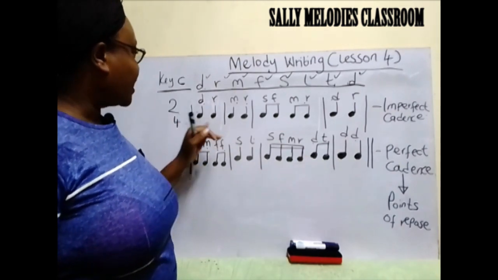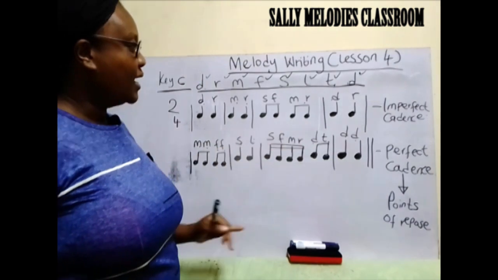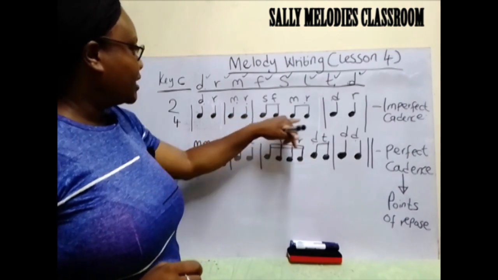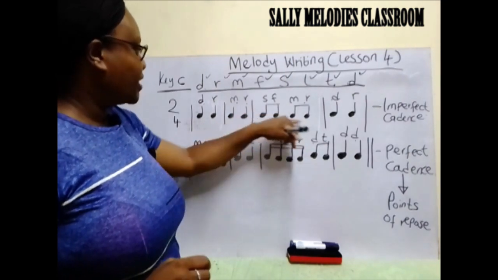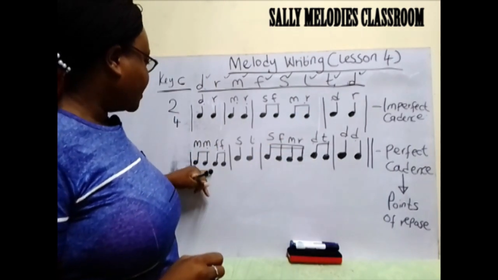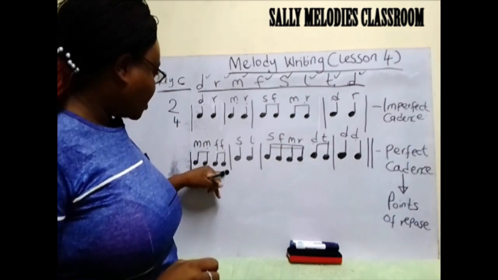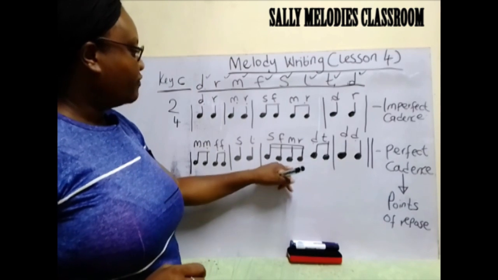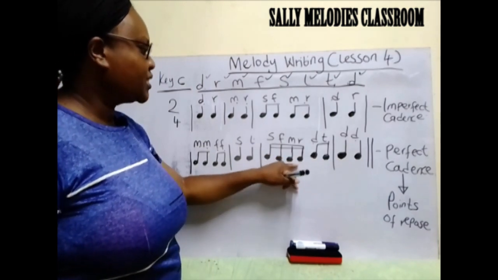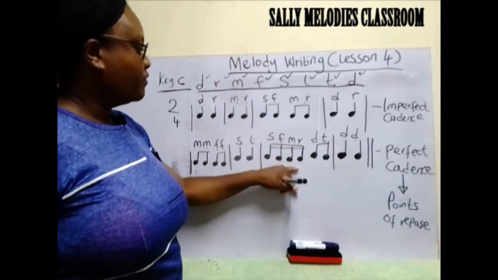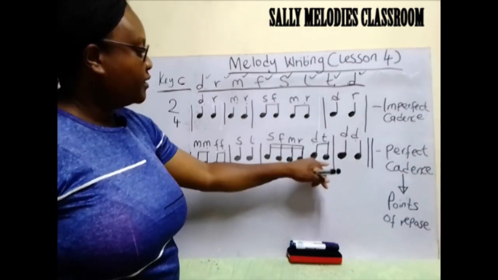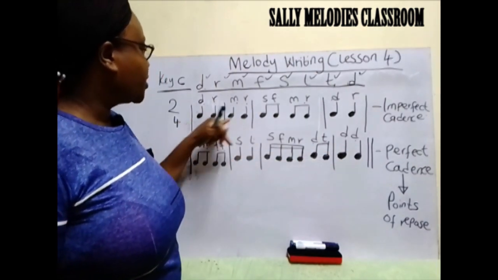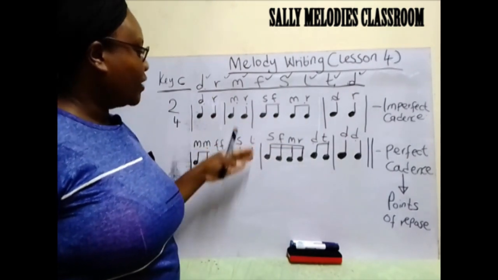So if you look at every bar, it has a value of 2 crochets. This is a crochet and another one. A set of 2 quavers each. 2 crochets, a crochet and a crochet. A value of a crochet and a crochet. 2 crochets. And then here I have used a set of 4 semiquavers. 4 semiquavers will give you a crochet, and then 2 quavers will also give you a crochet, and so on and so forth. I did not use crochets all through, but I was able to split them.